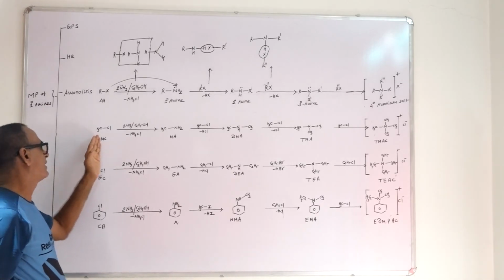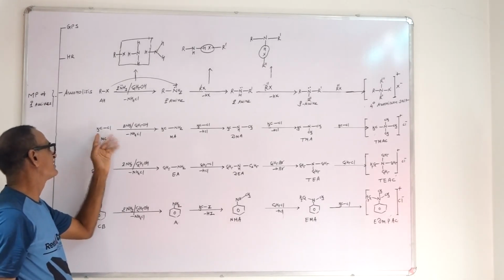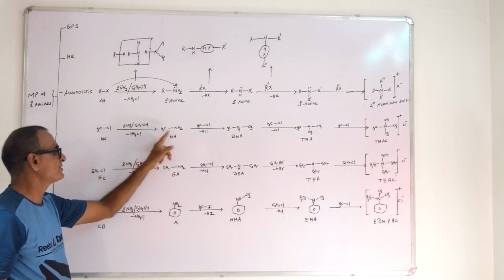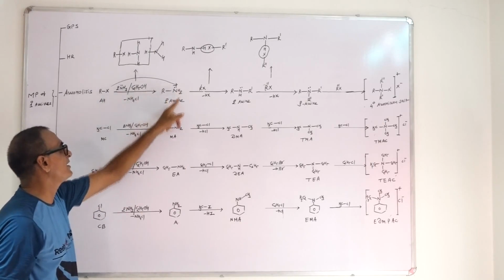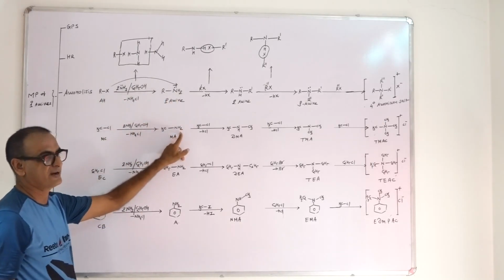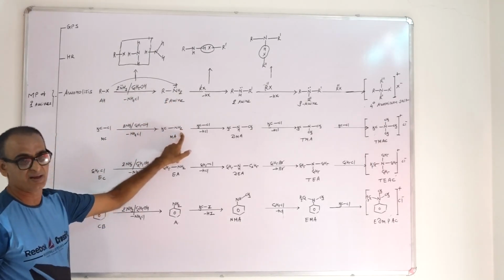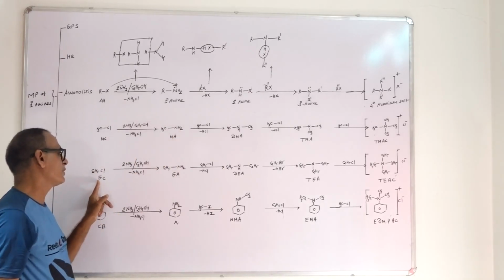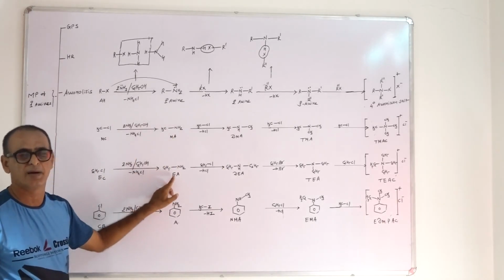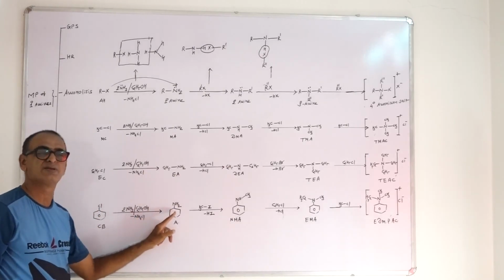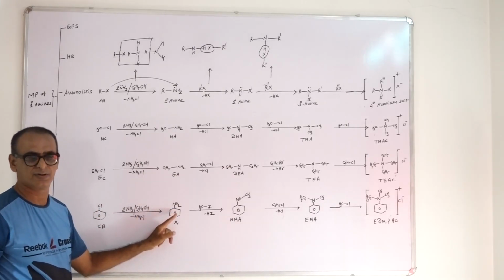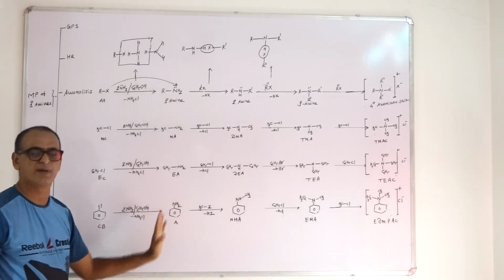Similarly, in this illustration, CH3Cl will give CH3NH2. In place of Cl, in place of the halogen, we have to write NH2. Cl is replaced by NH2: methylamine, you can say methanamine. Ethyl chloride will give ethylamine, ethanamine. Chlorobenzene will give aminobenzene, or you can say aniline also. These are all illustrations of primary amine.